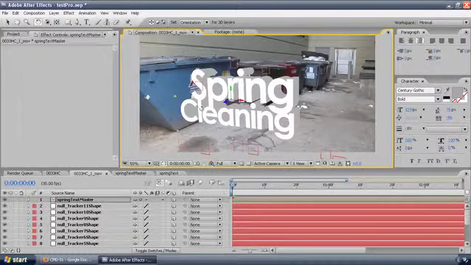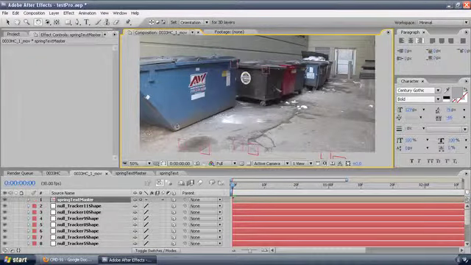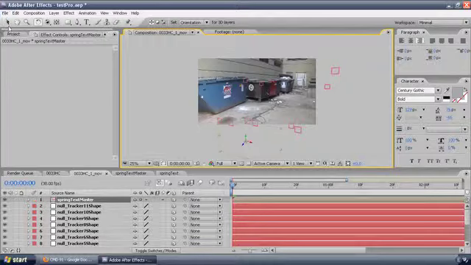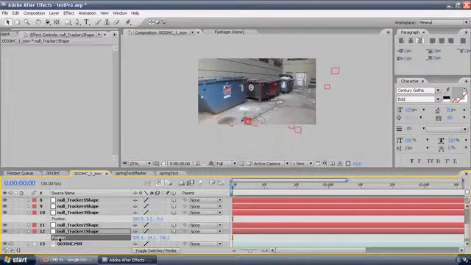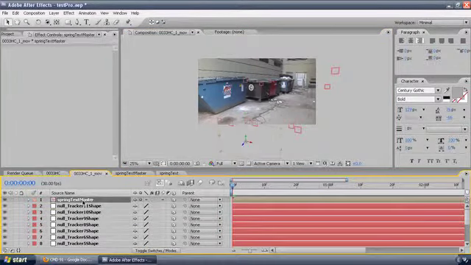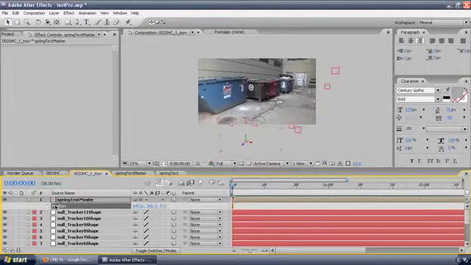So what I want to do now that we have that is find one of these null objects, and I want to place this text where these null objects are. So I'm going to grab this guy because I like its position. I'm going to hit the P key and pull up its position properties. I'm going to do Control C. I'm going to go back up to our Spring Text Master. I'm going to paste those values there. So now this is at the exact same value as that.